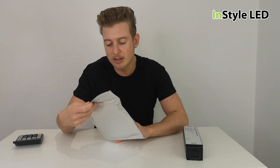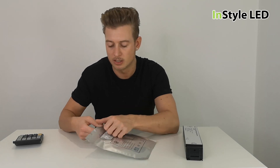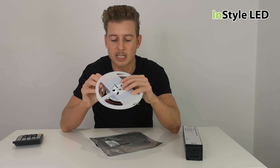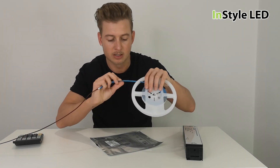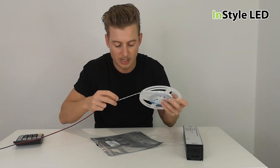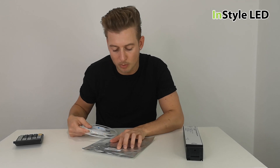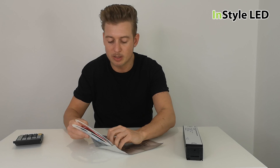For the LED strip — if you know the wattage it should be labeled on the back of the packaging, as it is not usually labeled on the LED strip itself. On the LED strip it does usually show the voltage, typically at every cut point it will say 12 or 24 volts. In this case it's 24 volts, and on the back of the packaging it is 12 watts per meter maximum.